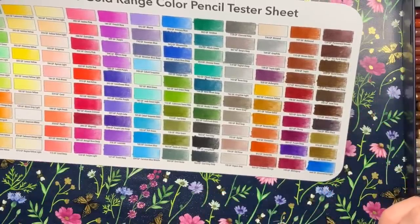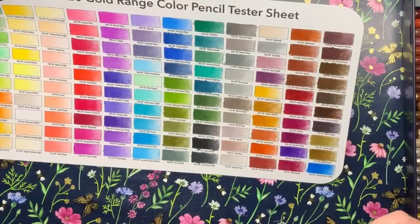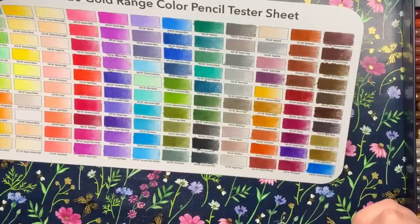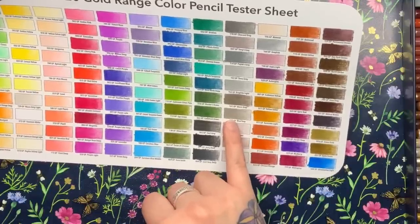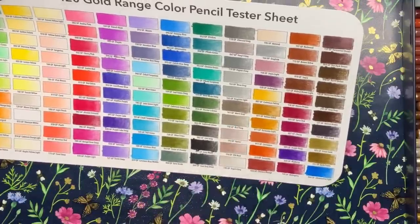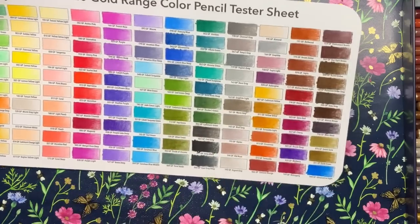What else did I notice about these colours? Trying to think back. I just think the names of the colours can be a bit odd sometimes. This one is called Blue Grey, and I can't see a hint of blue in that at all. Just a couple of outliers where I think that's a bit odd.